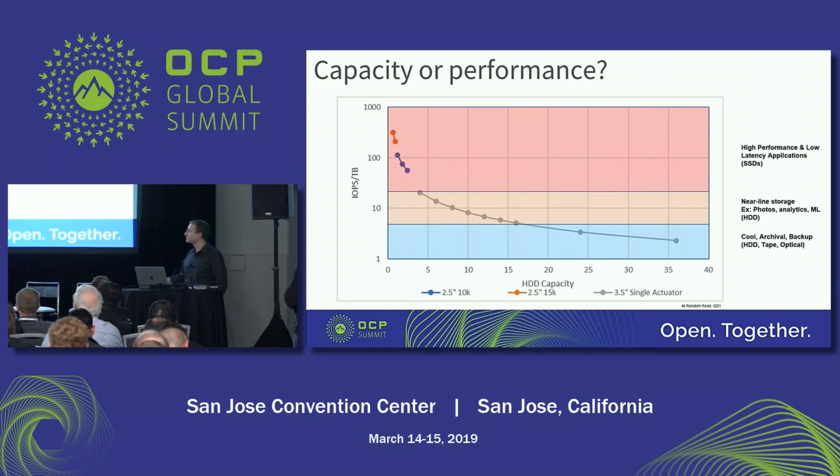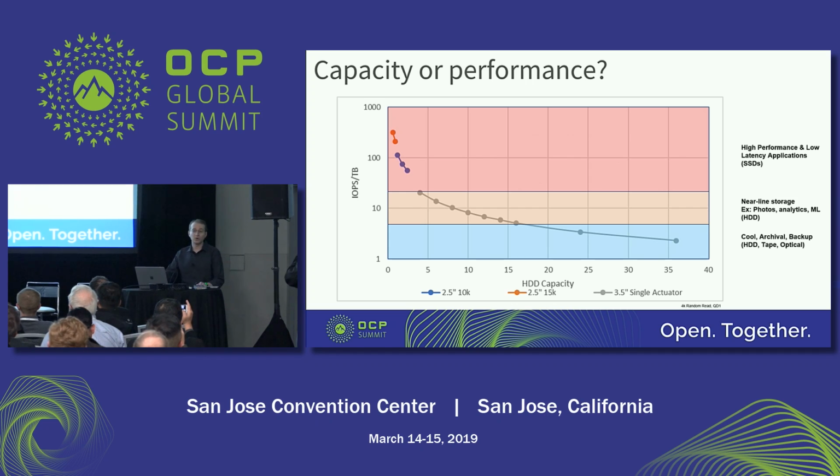So where does that leave us? I gave an example here looking at some of those 15K, 10K drives, and then the capacity single actuator drives that we have today. And I threw up 3 different bands. And everyone's workload will have different bands here. But I think these are a pretty decent representation. If you're in the thousands of IOPS per terabyte, probably aren't using spinning media anymore. That's moved to SSD. That's what's shown in the red.